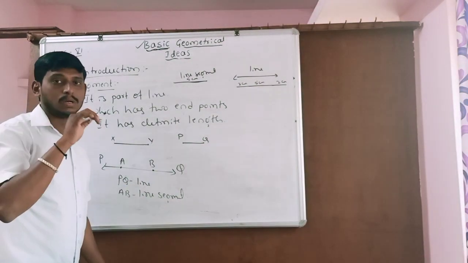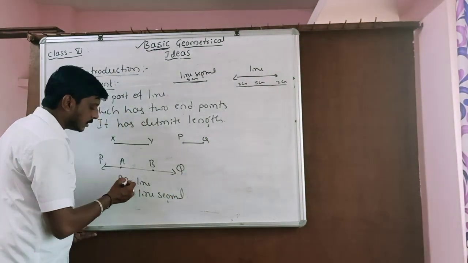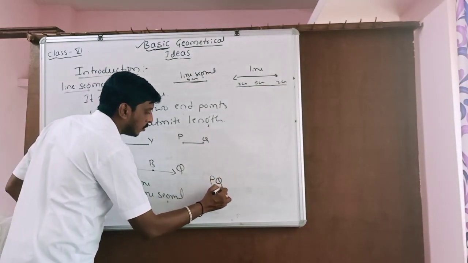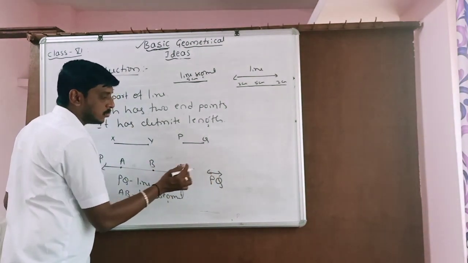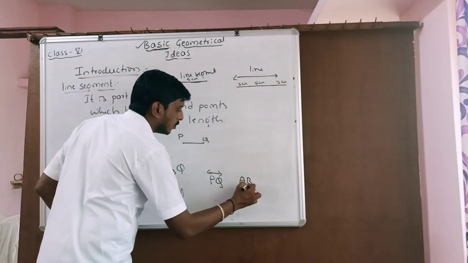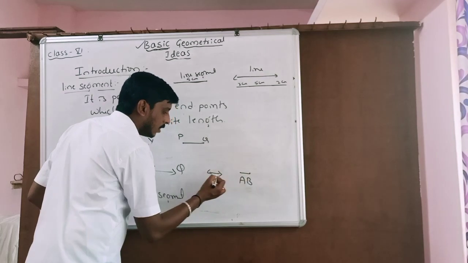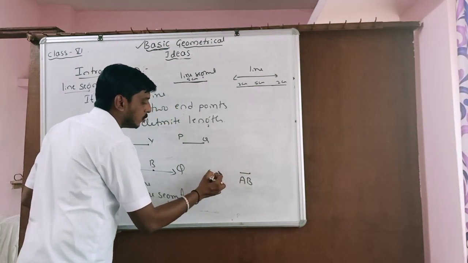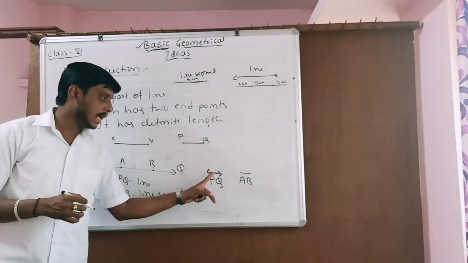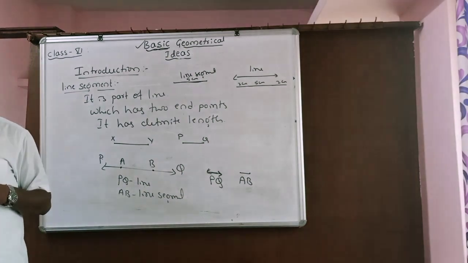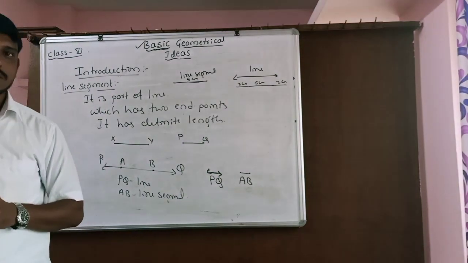See how it is shown mathematically. A line can be shown, for example, PQ is a line. This is a line because it can be extended on both sides. AB, how to write? This is AB, meaning a line segment. If it is a line segment, just draw one line. If it is a line, extend it on both sides. Arrow marks will come on both sides. So this is the difference between a line and a line segment. I hope you understood the topic. What is the difference between a line and a line segment?